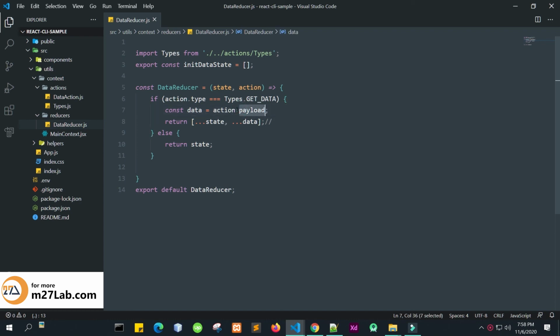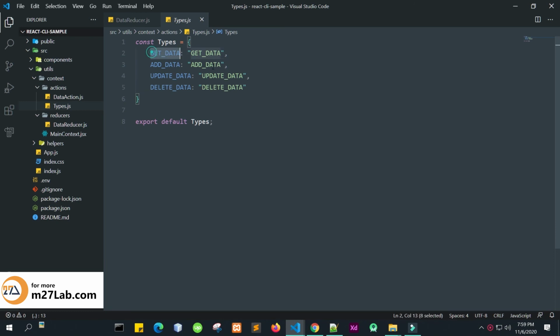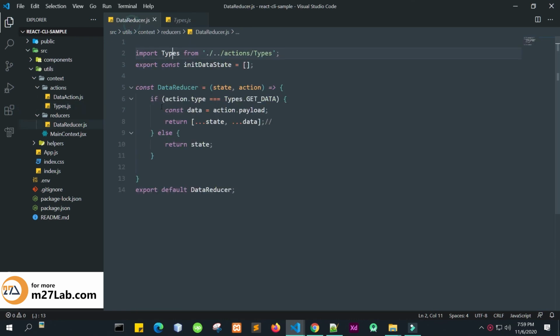Okay. So the type will check what type of action it is. That's why we create a file called types, where we will define all the types, because we need these things in multiple places so that we can access them easily. That's why we create an object and export it. And we'll check if action.type equals type.get data.